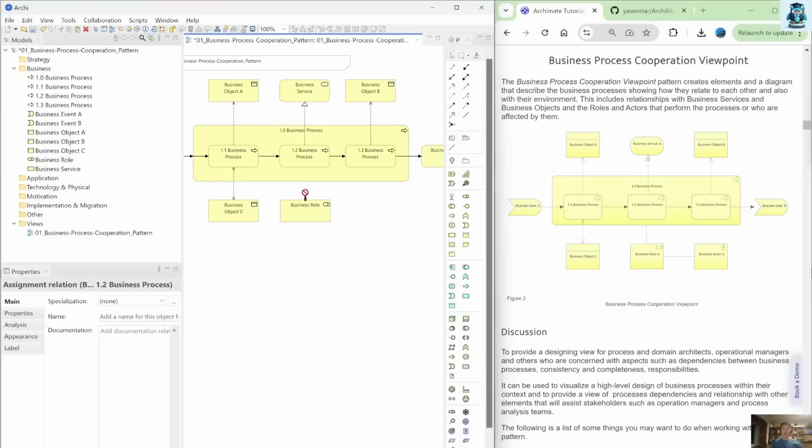So let me drag this to here. Assign means this role: if 1.0 is the sales process, you will assign the sales role to this business process. That has more meaning than just connecting with an empty line or a strict line with association. You just relate the sales team to a sales process.